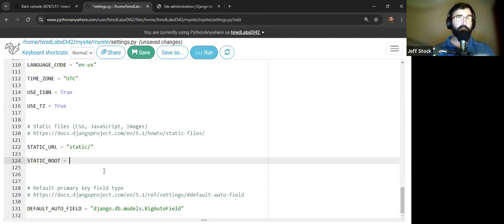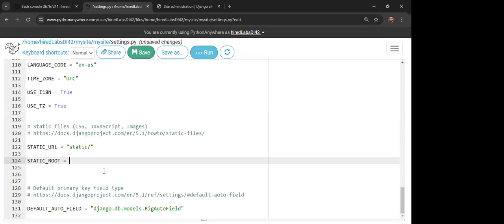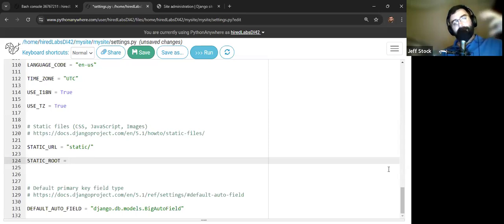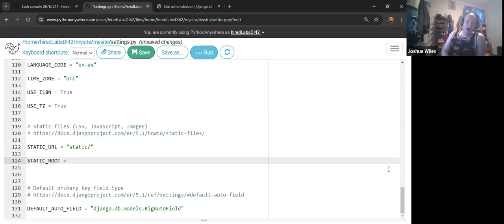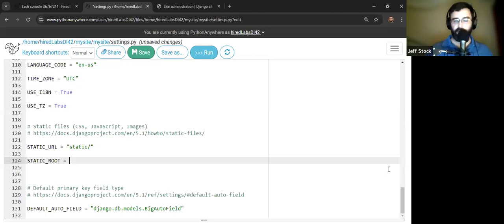The way that Django is going to serve them when the page is live and active and running is it's going to take all those static files from every application you have, which there may be many applications. We're just going to have one as an example, but you will as projects get bigger. You're going to have more and more applications. It's going to collect those static things into one directory. And then when the site is live and running, it only references that one directory to get everything, and it makes everything a little bit faster. So static root is what that directory will be. We are defining that directory that Django is going to compile everything into. That's what static root is. So let's define that now.